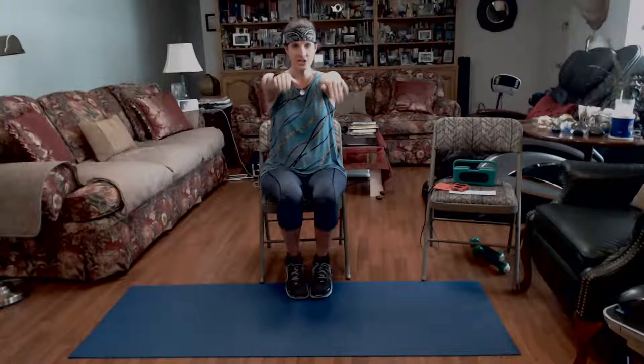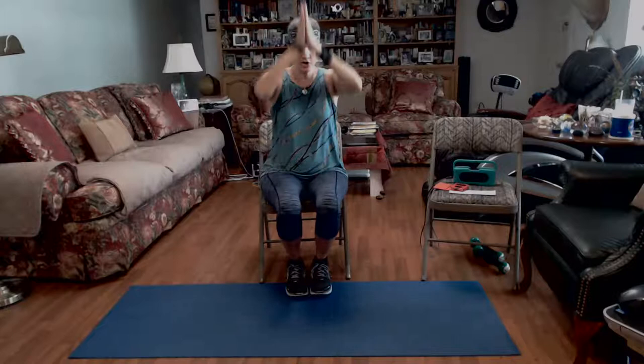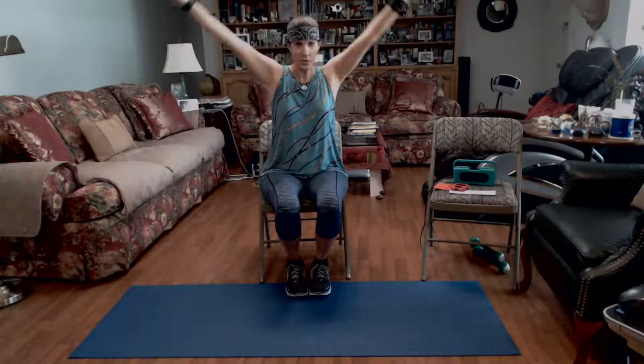So inhale through your nose. Exhale through your mouth. Float your arms down. Inhale. Exhale. Make them big. Inhale through your nose. Exhale through your mouth. Shoulder stretch.